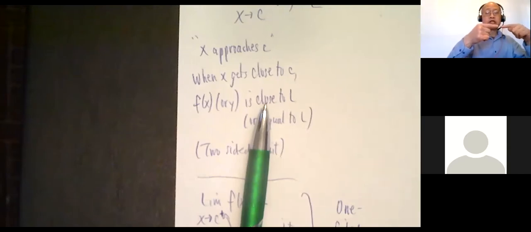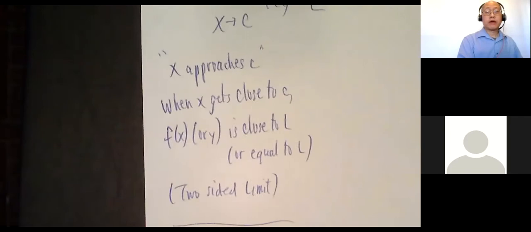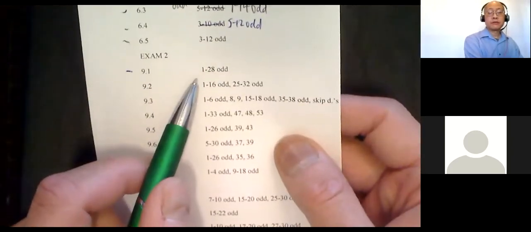And I realize if you've never seen this before, you'd say this is all totally gibberish. I have no idea what you're talking about until I show you some examples, okay? Of which I'm going to do right now to kind of show you what it's all about. Okay, so again, the assignment was 1 through 28, the odds in my book. So I'll show you a lot of evens from what I have here, okay?